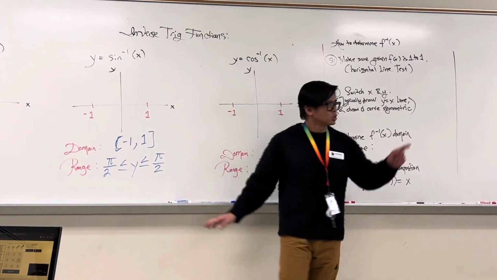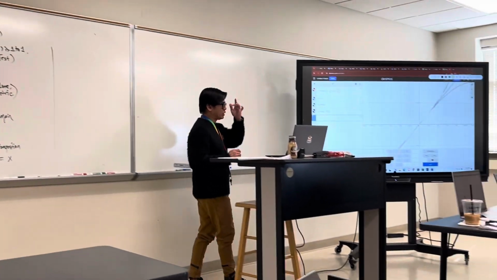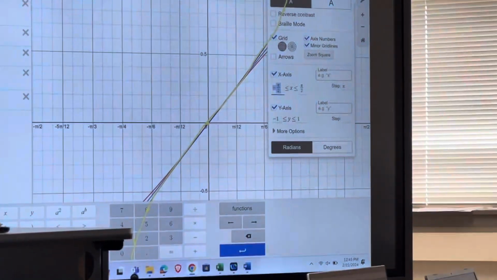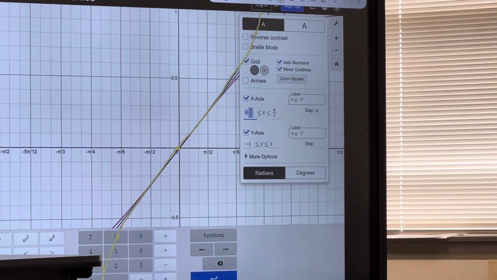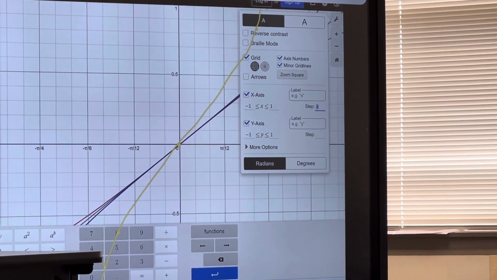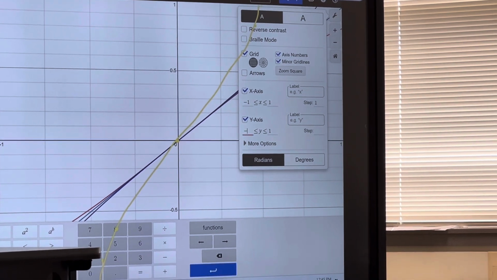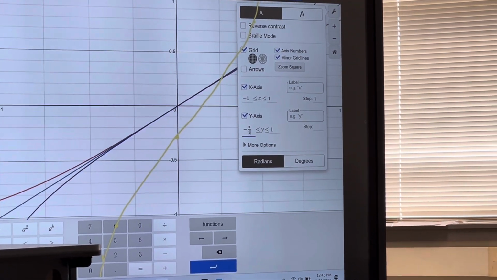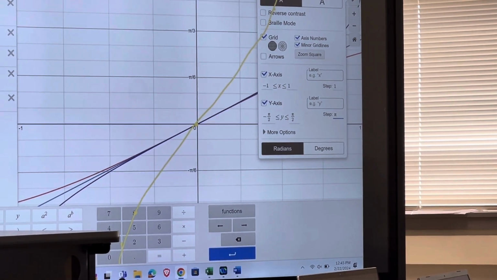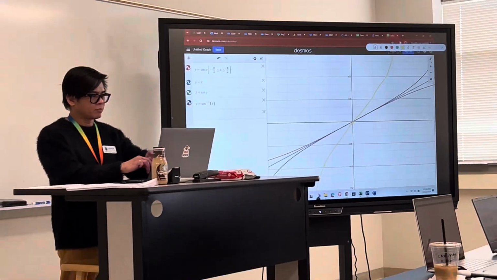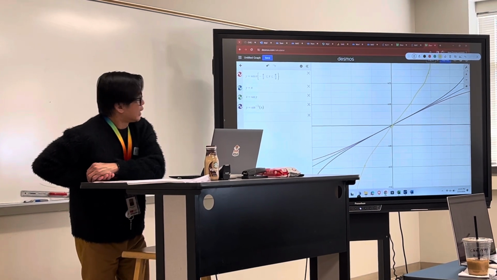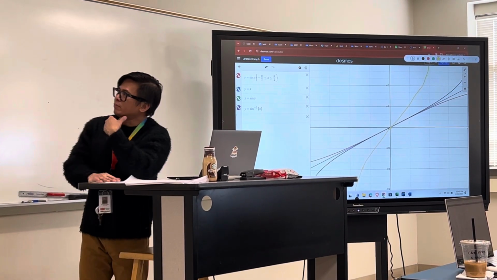So as we can notice here, what we're going to do with this graph is change it and make the x-axis the domain instead, negative 1 to 1, and the y-axis the one I'm going to put as negative pi over 2 to pi over 2, right? We changed them simply because you flip the x and the y-axis. Are we good, guys?